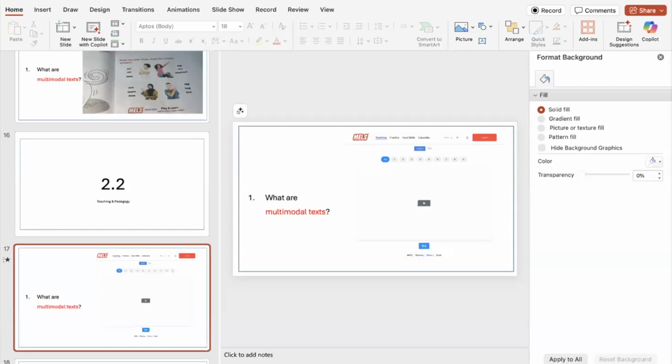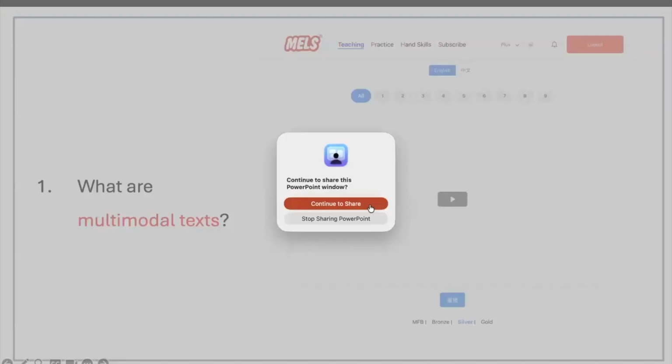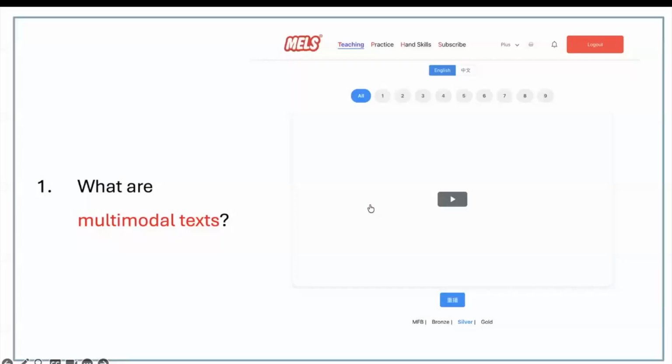Now, let's go to the second part. When we try to read a story to the children, the parent asks, what is multimodal? Why is it so important? Children, when they are 3 and 4 years old, show them some very simple and direct animations. Animation, voice, and sound can add value to the original text.